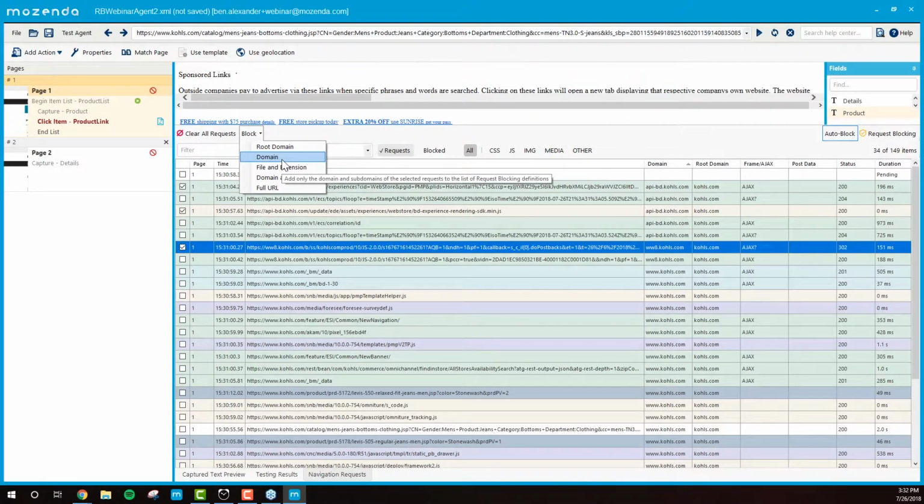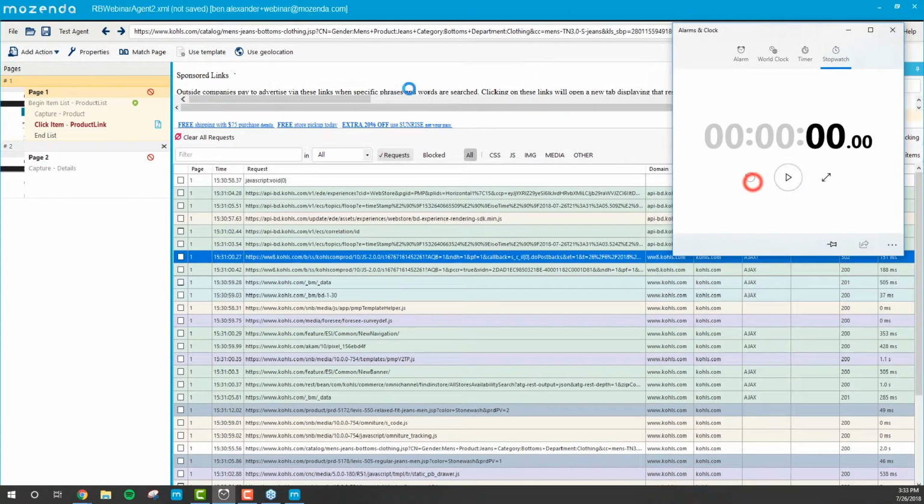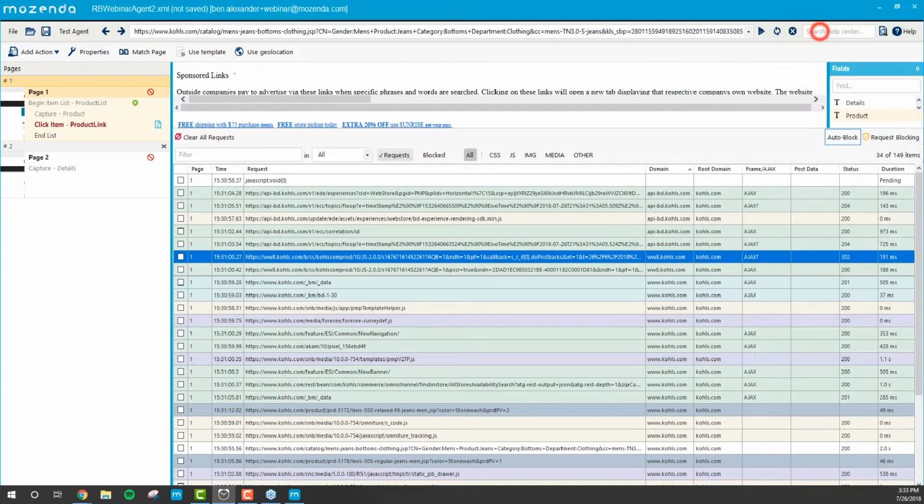And just so you guys know, this is probably the last iteration we're going to do of request blocking for this particular agent. When you do have some time, feel free to play around with these other three, file and extension, domain, and file full URL. Those are a little bit more advanced. These two are going to serve you a lot, though, if you get really fluent at using these. So we're going to block the domains associated with the ones that we were clicking. And we are going to go through and test this agent one more time.